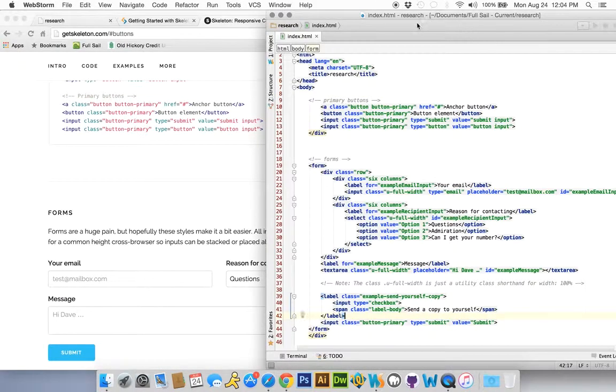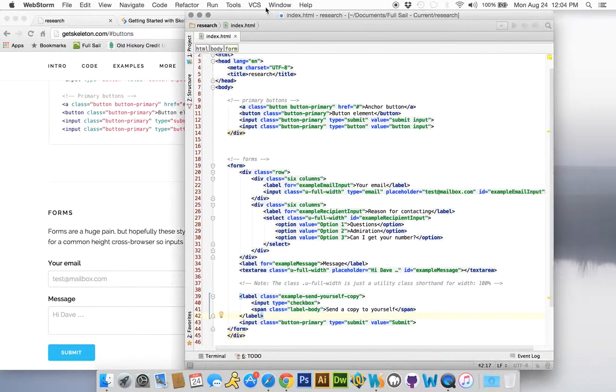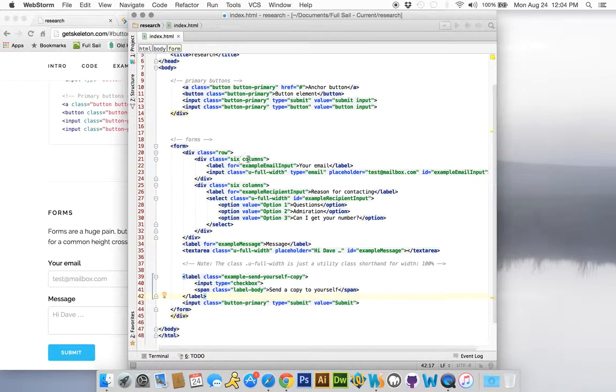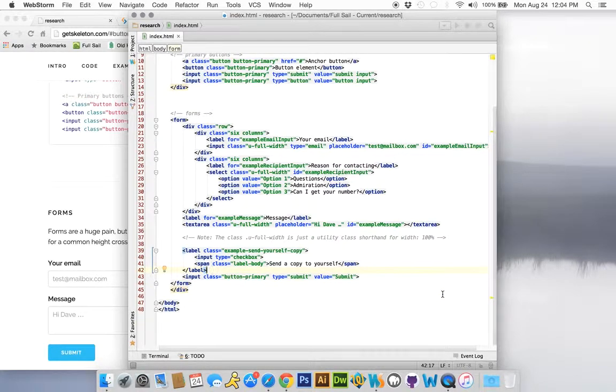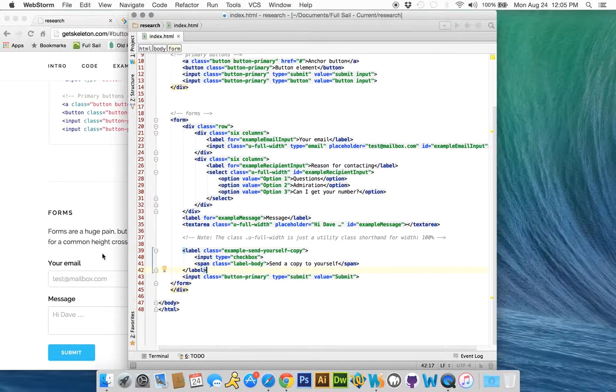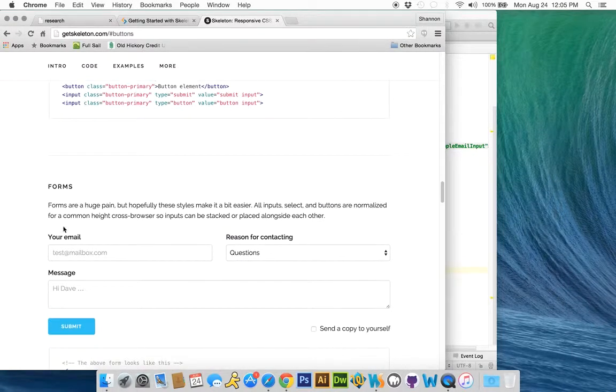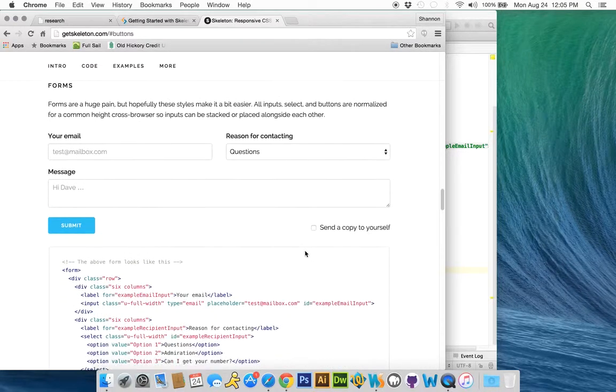I have an example of that too. Example of that here, so it'd be 6 columns, and the u-full-width is a utility shorthand that just means 100% of the width. And you give them all IDs for CSS styling, extra styling in case you want to change the colors or anything like that, but they just come straight out of the package. They already have a pretty nice little styling, buttons and the little radius there.